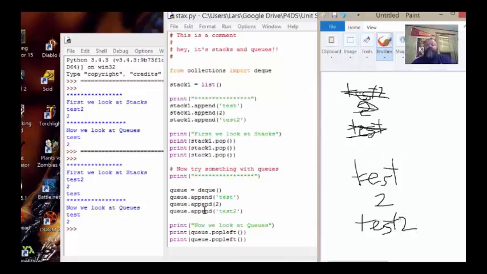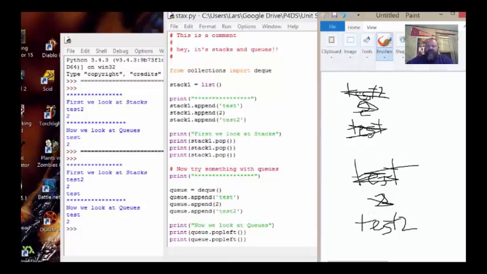Now, because of the method that we use with deque, instead of a pop, I use what's called a popleft. So I'm going to grab a data item from the other end of where I would grab it if I used a pop. Because this is a queue, what are we going to get when we do a popleft? We're going to get test, the first thing we put in. And as you can see, it's what we get right here. Now we look at queue, test. Popleft again, we get the 2.